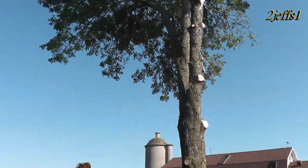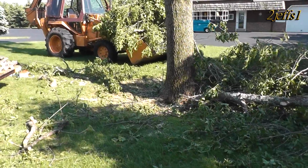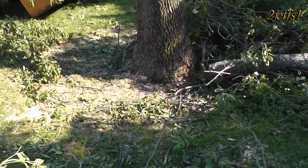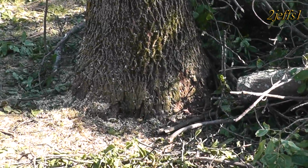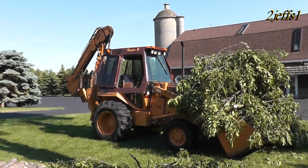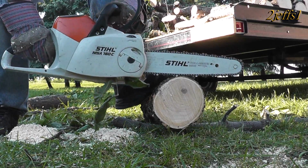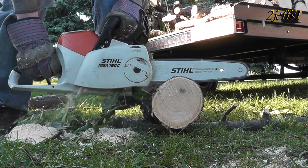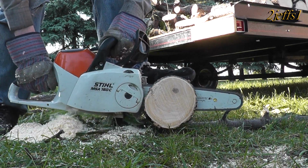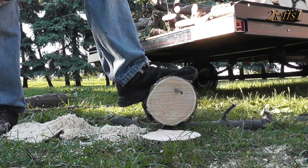Well, progress report. Things are getting all picked up, cleaned up here. There you can see the bottom of the tree where it's getting a little rough there. And hauled several loads out to the field already with the loader. And well, it's wood cut up. Get a quick saw demo. There you have it.